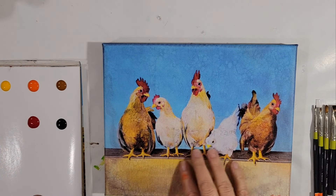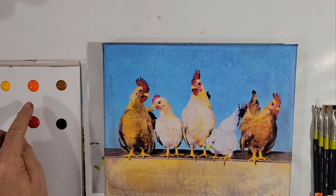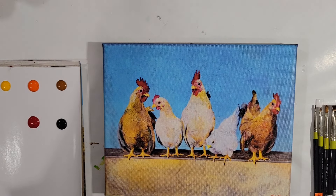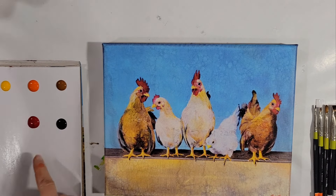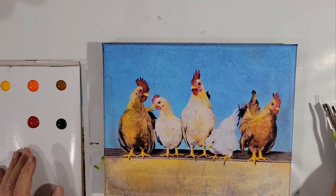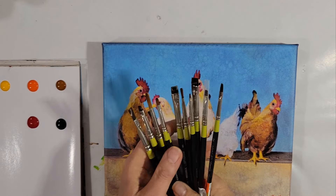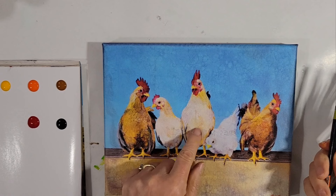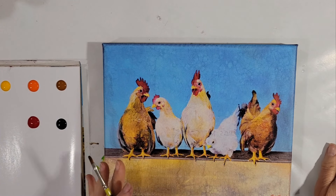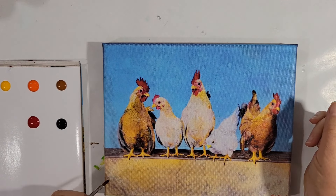I'm going to give it a try and see if I can paint on this kind of slick surface. I'm using Liquitex Basics fluid acrylics. I've got raw sienna, cad orange hue, cad yellow medium, white, burnt umber, raw umber, and naphthol crimson. I'm just going to do a little brush mixing. I've got an assortment of Artist Loft brushes - all different types: flats, rounds, and filberts. Filberts are really good for doing feathers. The original is quite large, I think it's 24 by 20.